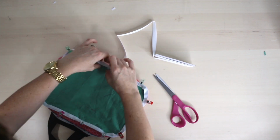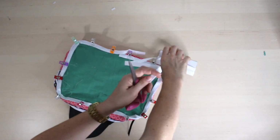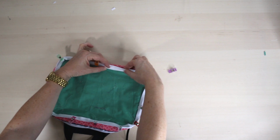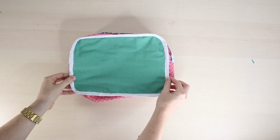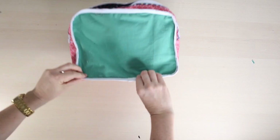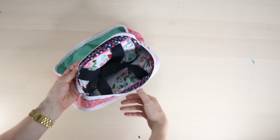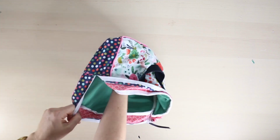Once the bias tape is pinned all the way around, fold under the raw edges of the tape and overlap your starting point so that no raw edges are visible. Top stitch tape in place close to the fold. Then repeat with the seam allowances on the other side of the tote, and voila, you're done!